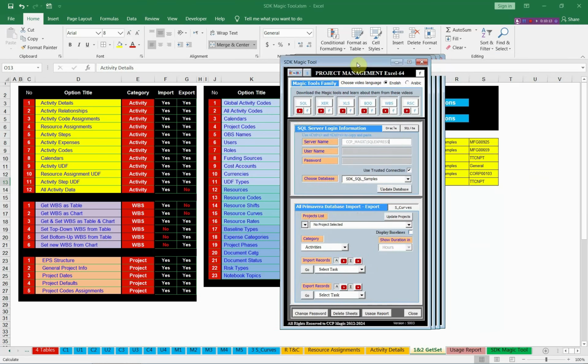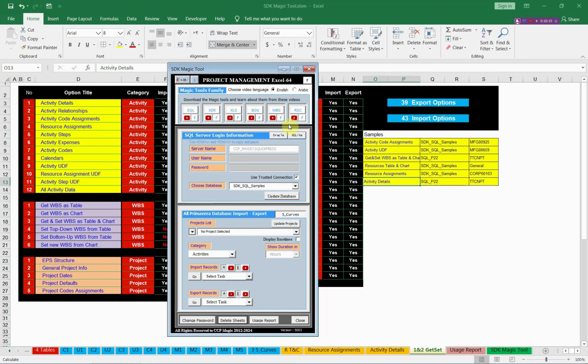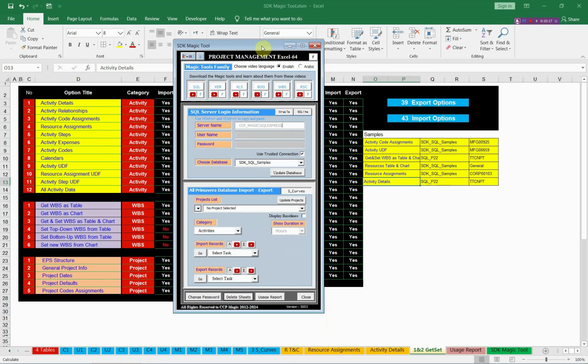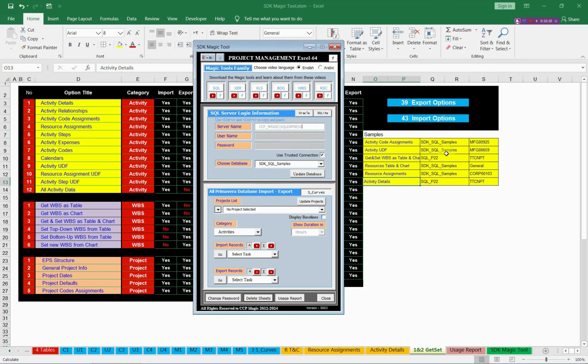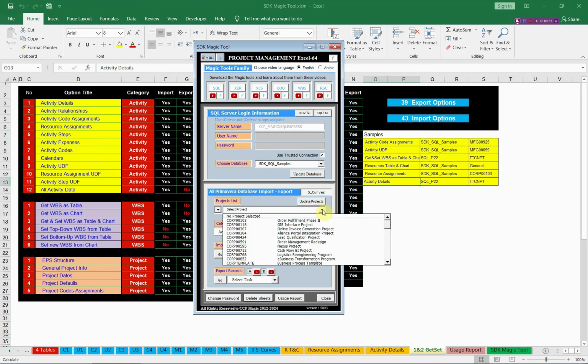let us start with activity code assignments for this project. Let us go to SQL Server and select this database, and then update projects, and let us select this project MFG 925.